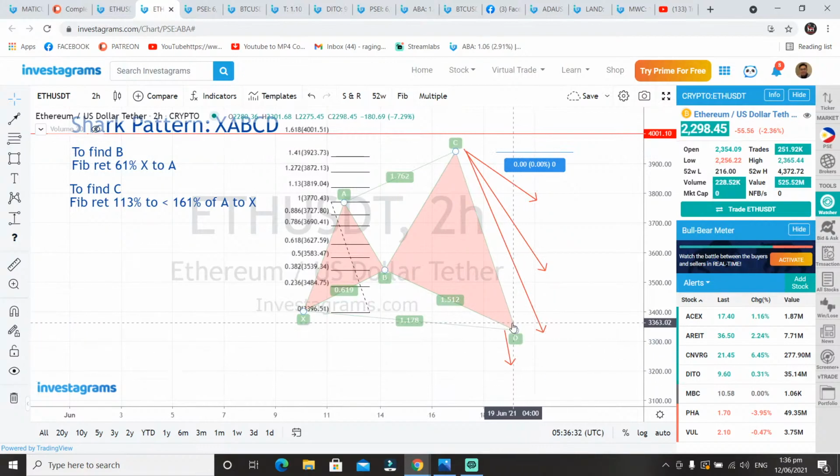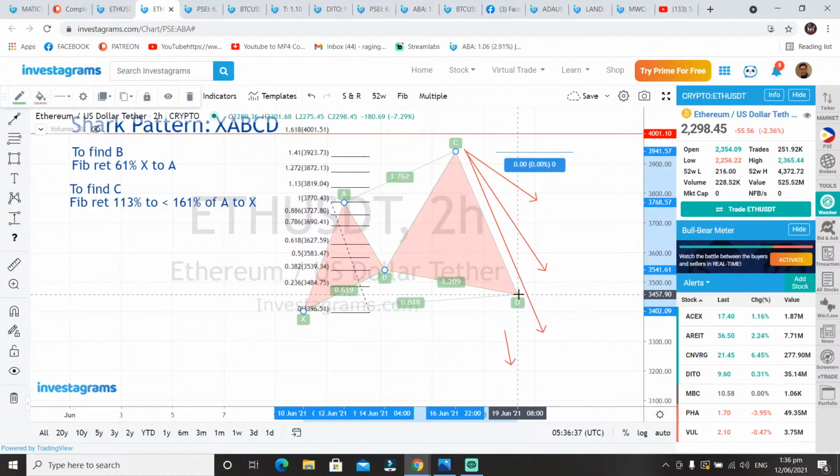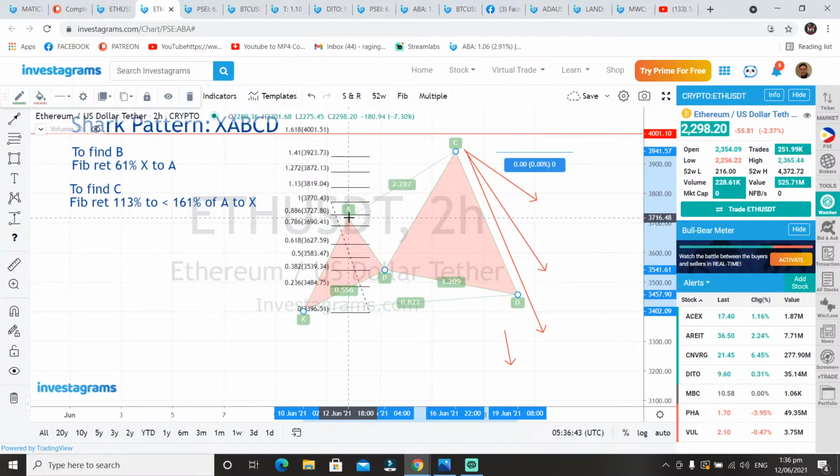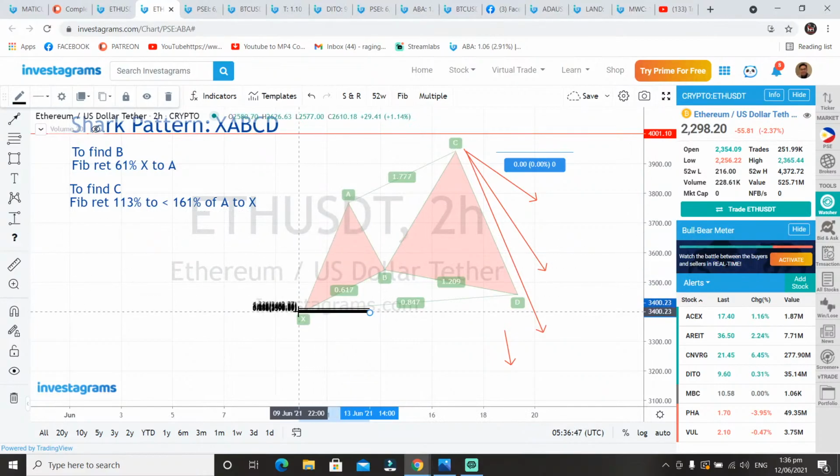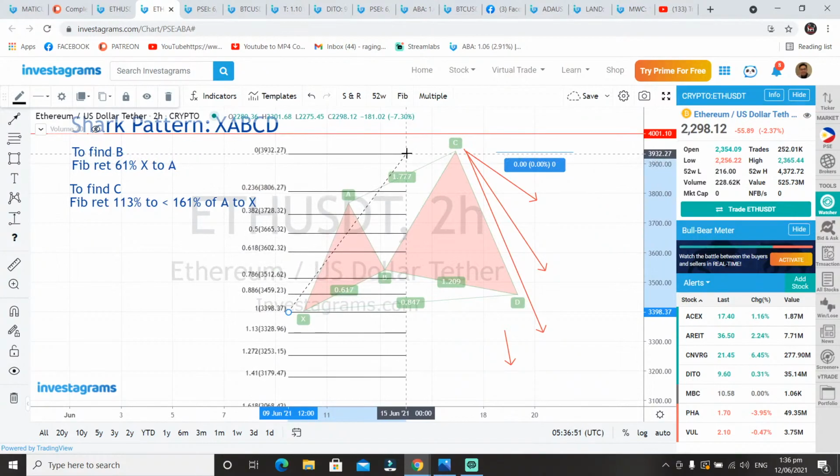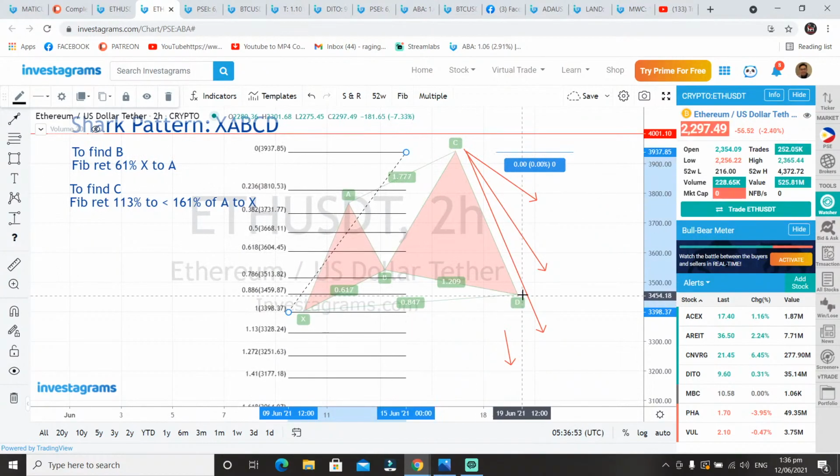But usually the whole pattern stops here. It starts here at, we'll do it again. Sorry. Oh, sorry, I move it here. So for example, we start here. That one. So it starts here.